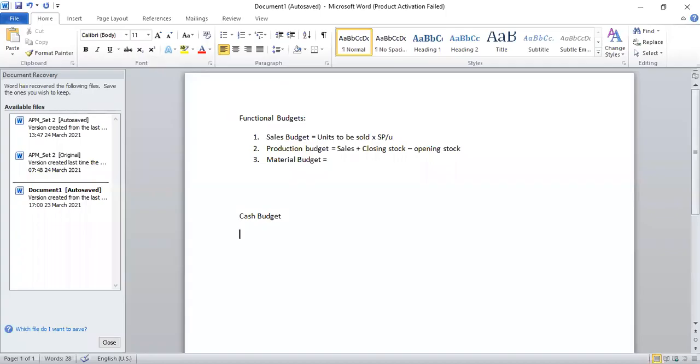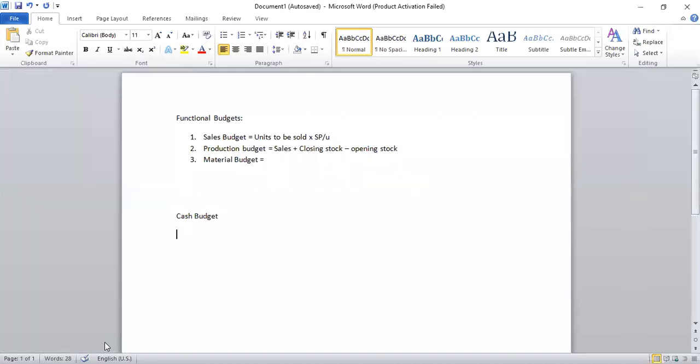Yesterday, I gave you the explanation that cash is not kept idle. Cash is invested in some asset because cash kept idle does not give any returns. So it is invested in some asset, and then the availability of cash is also equally important because the payments have to be made. Payments for the operating expenses, the payment to the suppliers, these things have to be made.